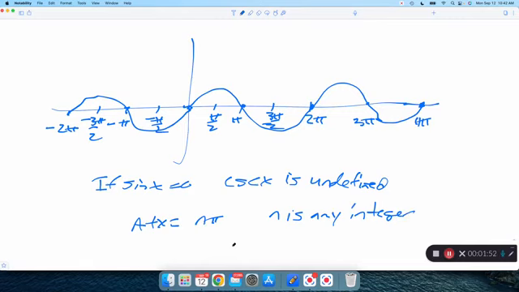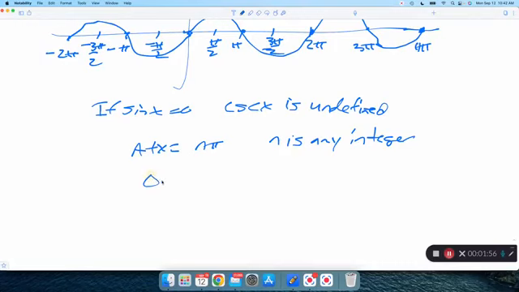Or to make it kind of symmetric, remember with cosine, the bad guys were at the odd pi over 2's. So I could say x equals k pi over 2, where k is even. Because if k is even, this 2 is going to cancel out, and we'll just have an integer number of pi's. So that kind of makes it symmetric with secant, but either way is fine. The bad guys, the asymptotes for cosecant, will be at the pi's for regular old cosecant.